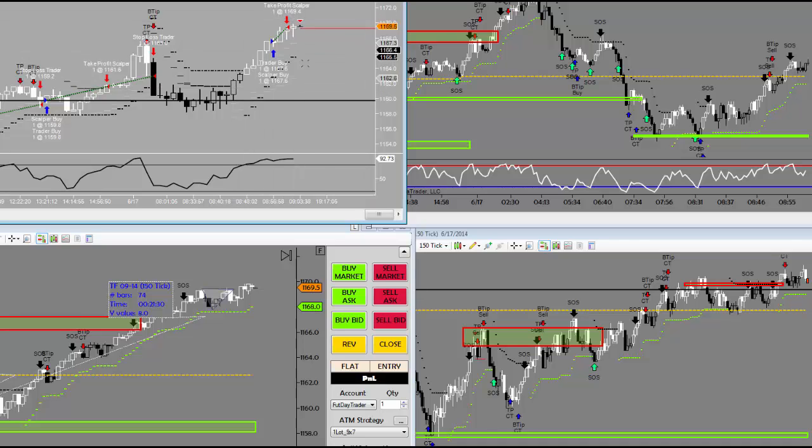Okay, so it hit target 1. Now it's still long half of the position with the trail stop using the fib dots, which is what we just looked at. Well done. Max just took 750 from that move in the Russell. Well done.